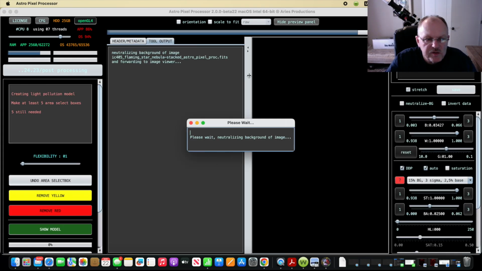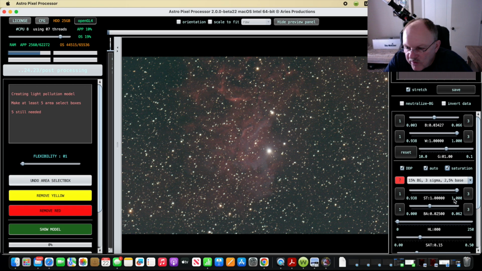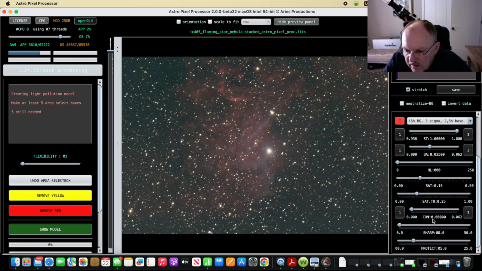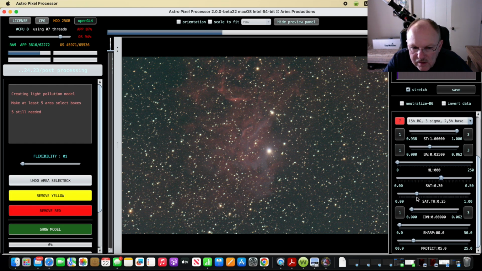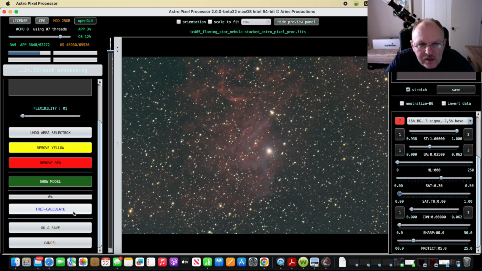Back in AstroPixel Processor, I've opened the image in the light pollution removal tool. I'm going to turn on saturation in the preview. I'm also going to increase saturation to 30 and then reduce the threshold or protection to 0 so we can truly see the light pollution and gradient and what the background is looking like. And so now we'll choose regions of the sky that are only sky or background and not nebula. It's okay if it includes stars according to their documentation.